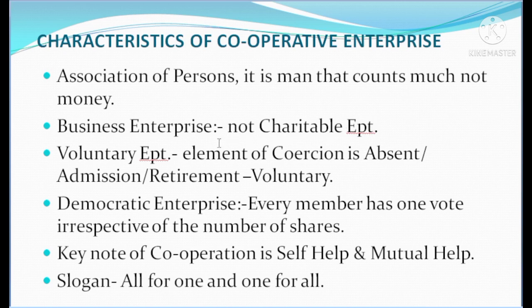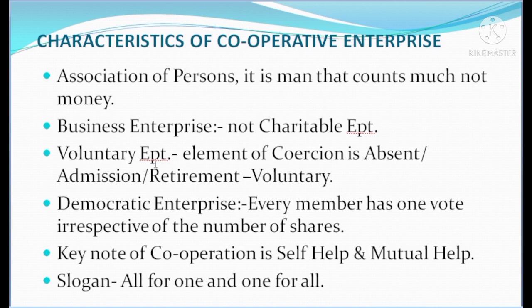As we can understand, the provision of profit is here, but profit is not given the sole importance or the prime importance. Rather, it is kept secondary. Service is given the importance, man is given the importance. It is a business enterprise because it is coupled with profit and risk. There is a common interest of the members. There are common needs to satisfy.